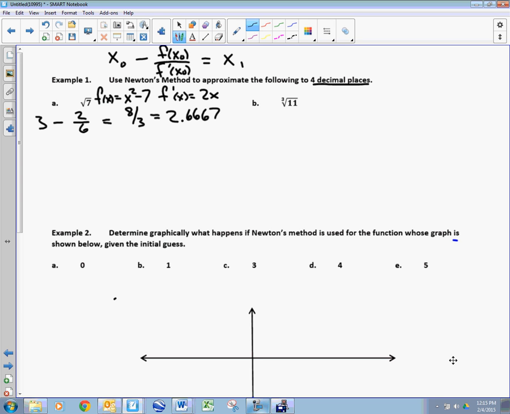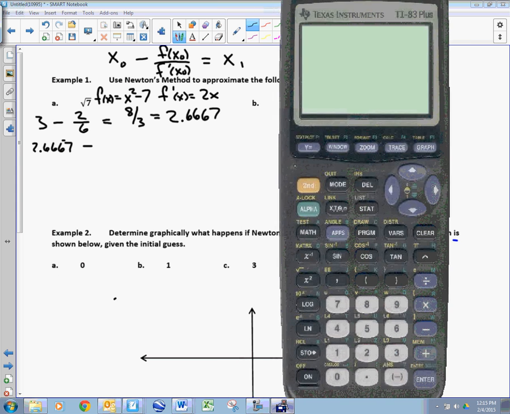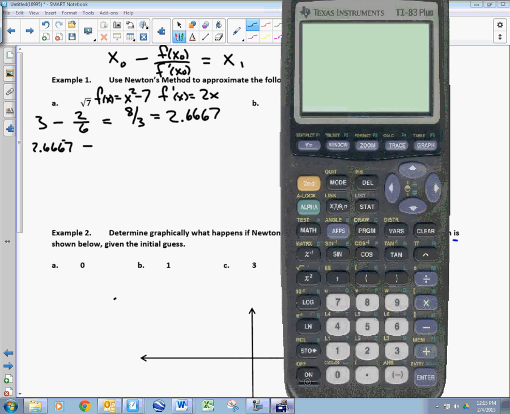Now, we know we're done when we do the number and all the decimal places are simply repeated. We're like, okay, we're closer and we're still getting those same decimal points, so we're done. So my new guess is 2.6667. Okay. Minus, I'm going to plug 2.6667 in. And like I said, Newton would not use a calculator here, but you guys can.